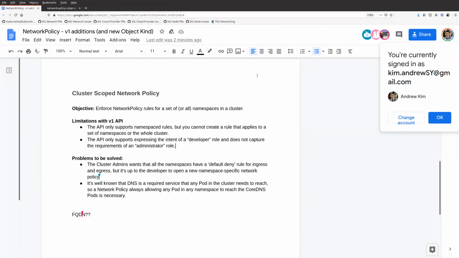Kevin, what's the difference between precedence and inheritance? Sorry, when I said inheritance, I meant that the admin sets a base policy or something, and then the developers can keep adding more stuff to it. And the hierarchy is that the administrator can set a rule, and that always gets enforced before the developers'. If that action denies it, then it denies the action entirely. It doesn't go to the developer. Oh, okay, cool. Yeah, that makes sense.